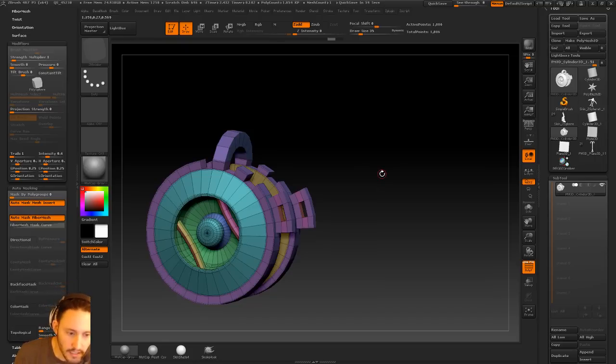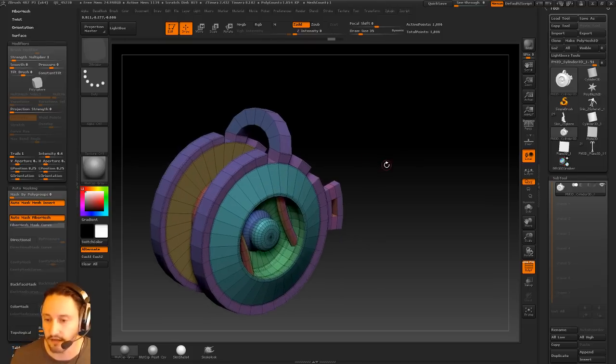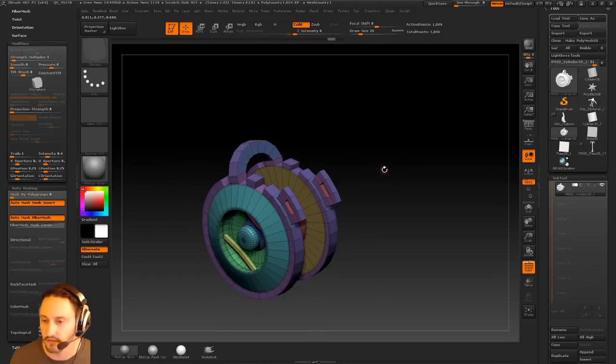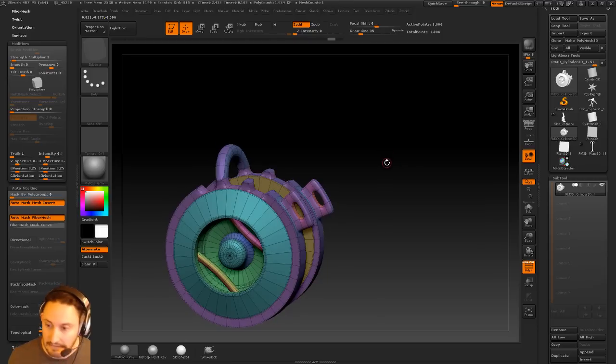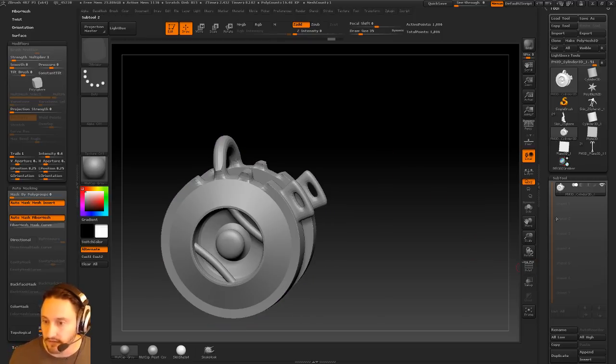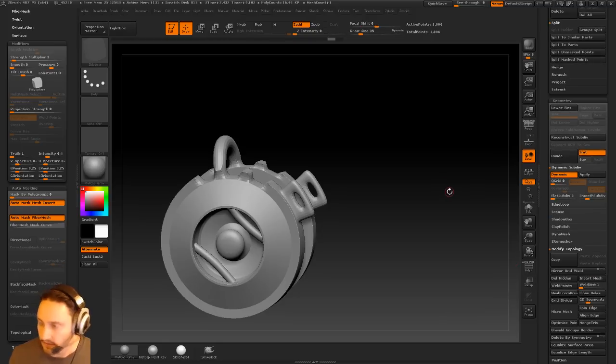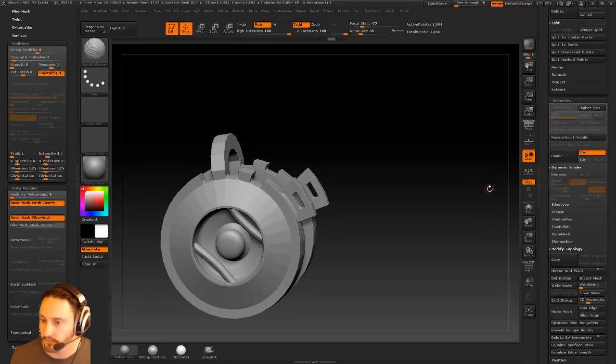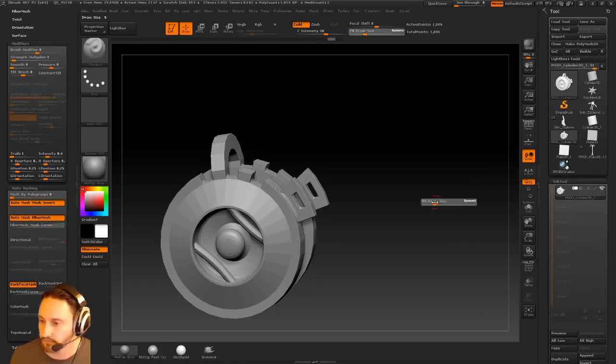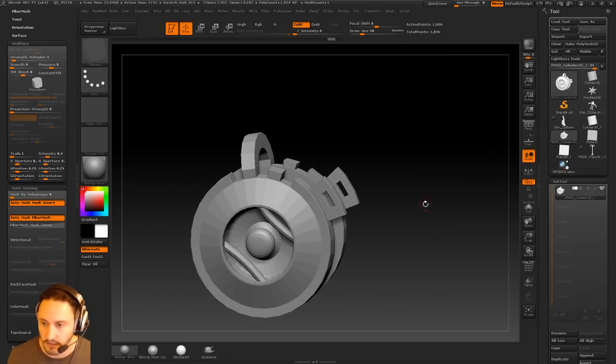So yeah, sculpting, it's a no-brainer. Even modeling, though, there's a lot of modeling stuff you can do in ZBrush that is pretty easy. And you also have access to the dynamic tools here under geometry. You've got the dynamic subdiv here, so you can really quickly preview, D and Shift D, creasing that you can do and all that good stuff. It's good stuff. Give it a shot if you haven't.